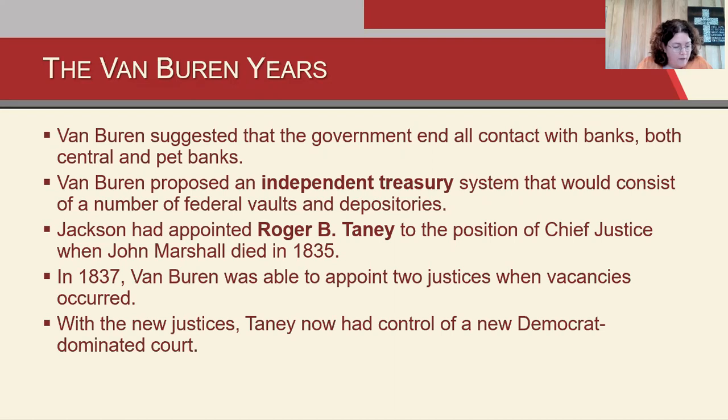All but one of these 7 new appointees were from southern states. With the new justices, Taney now had control of a new court. The Whigs were panic-stricken. They feared that the Democrat-dominated court would reverse all of Marshall's nationalist decisions. But Marshall's decisions stood, and few dramatic changes occurred.